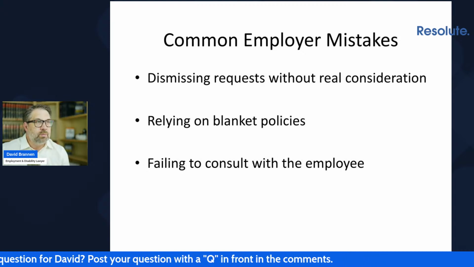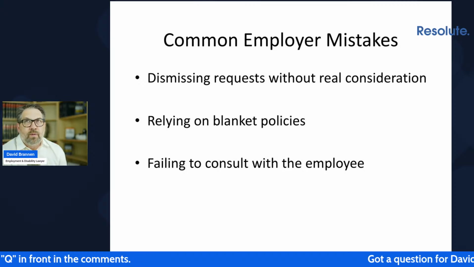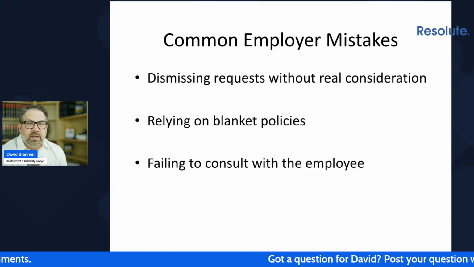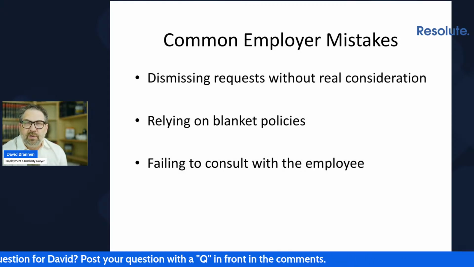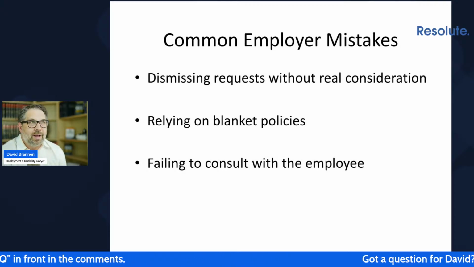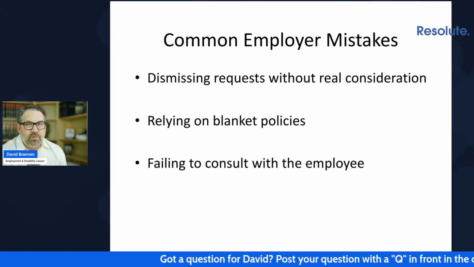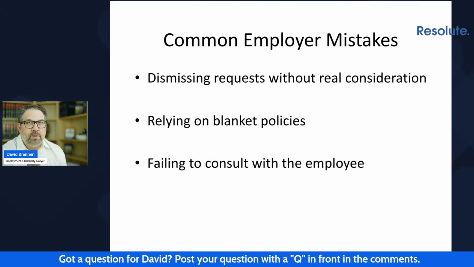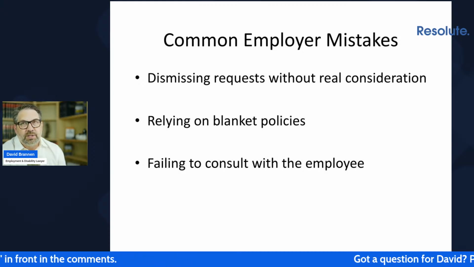Okay. Another reason would be sometimes they just don't talk to the employee at all. They don't engage meaningfully with the employee to see what possible accommodations could there be, and better understand where the employee is coming from. So just cutting the employee out altogether, not having a conversation with them, not responding to their inquiries, will be another kind of black eye. That's a mistake for the employer. It'll make them look very bad. They have to show that they've put in some reasonable effort here. So when they are not communicating with the employee, it is a very bad look. These kinds of things can put the employer in violation of the law.